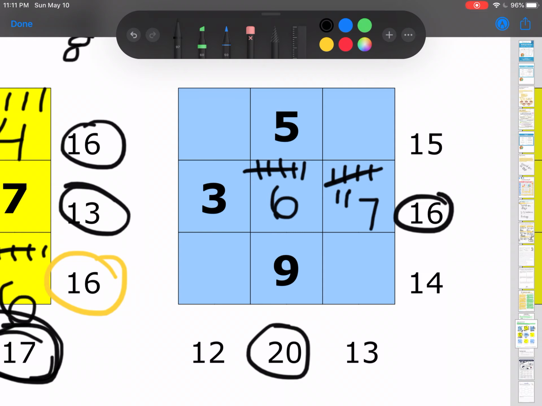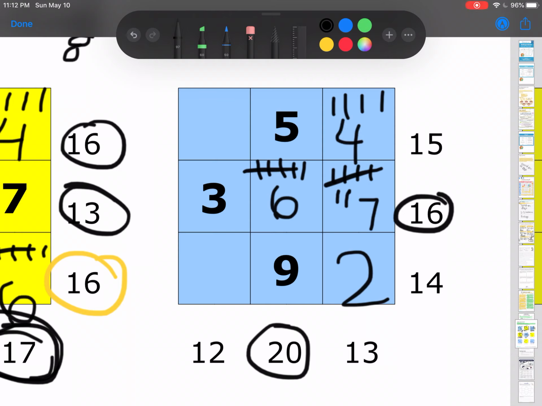Let's put it here. So 7 plus 1, that's 8, 9, 10, 11, 12. Again, can't do that because there's already a 5. What other number have I not used? I haven't used a 2. So 7, 8, 9, 10, 11, 12, 13. That would make this a 4.